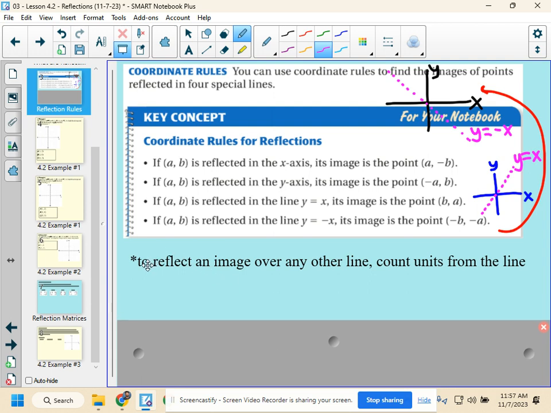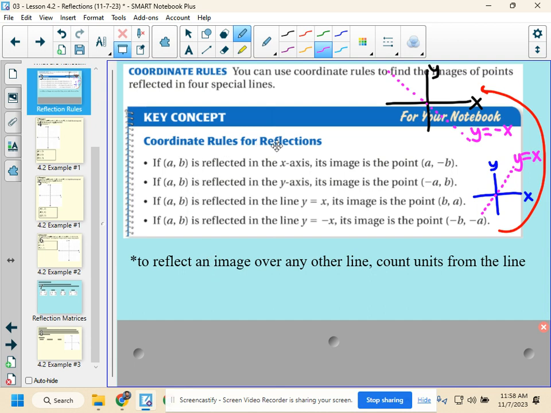We will do some reflections. That's actually the first 2 examples, over other lines, some just random vertical or horizontal lines. When we reflect over, how do we do this? We're just going to count how far we are away from the line with the pre-image, and just know that my image is going to end up that same amount of units on the other side of the line. Okay, so let's jot that down here, it's still in the section.